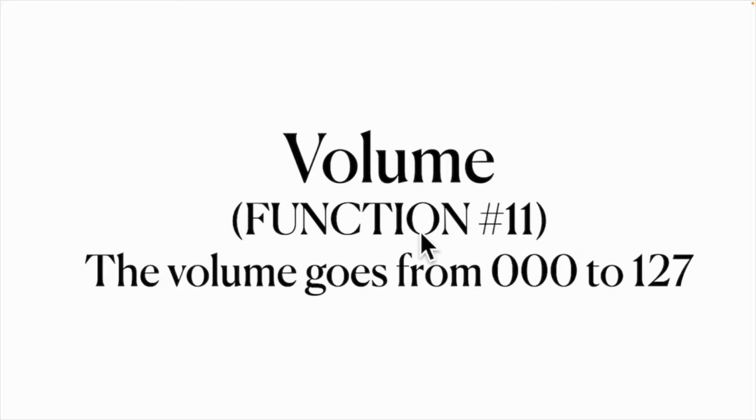And I often use this because we're talking about the volume of the main voice. So throughout the rest of this video, all I'm talking about is the main voice, which is played by your right hand. I almost always want this set at 127 because I want to be able to hear the main voice in my right hand. That's going to be playing the melody. And I want to be sure that the style, played by my left hand, doesn't drown out the volume of my melody. So typically, I set the volume of the main voice at 127.